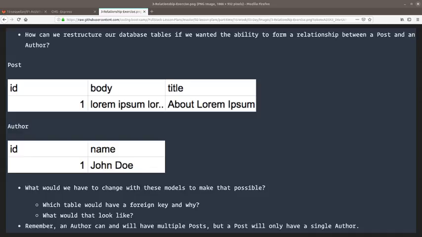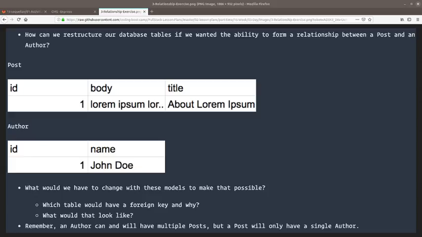If we put the author ID here, that's a good start, because then we could manually inject the author ID of the author who created the post. But we can do more. We can create foreign keys, and like I was just showing you, you could create a foreign key association between them and have the database manage it. But the first and simplest way to create this relationship is to have another integer column on here called author ID that references the ID of the author from the authors table.